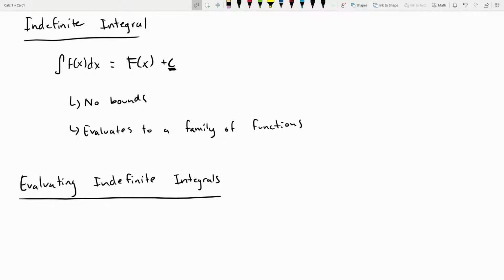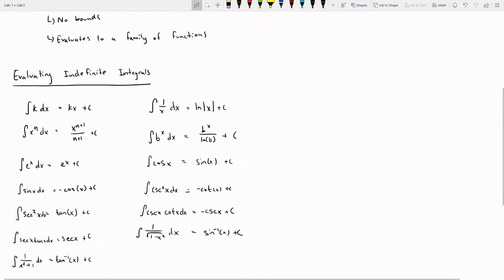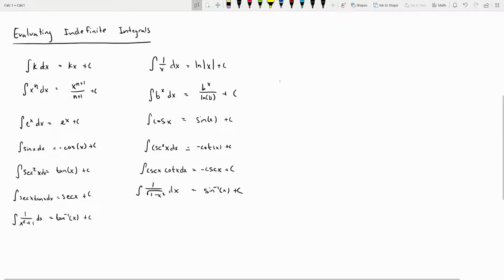As for evaluating indefinite integrals, because when we evaluate it, it's going to equal an antiderivative, it's important to go over our antiderivatives and remember what they are. So I'm going to write out a whole bunch of them. Feel free to pause the video if you are confused by one, but I'm not going to be going over them. It's just a big set of them, and essentially you either memorize them or work through them, but generally most people just memorize them and then they know them. So here they are. Here is a bunch of them. I'm going to zoom out so hopefully you can see them all. Again, feel free to pause the video.